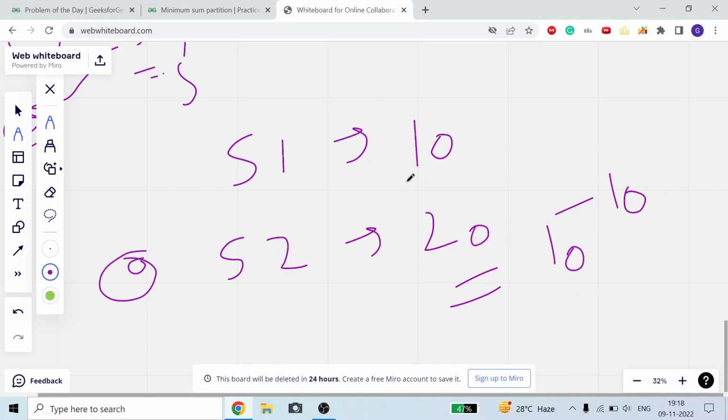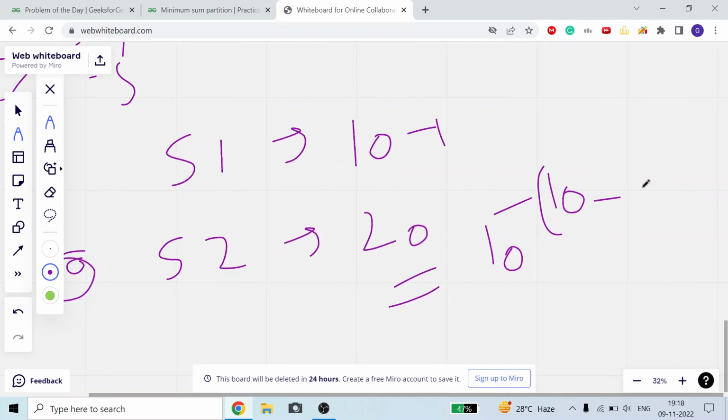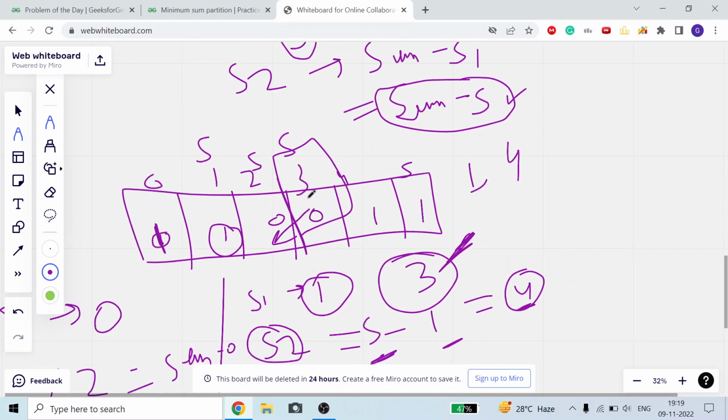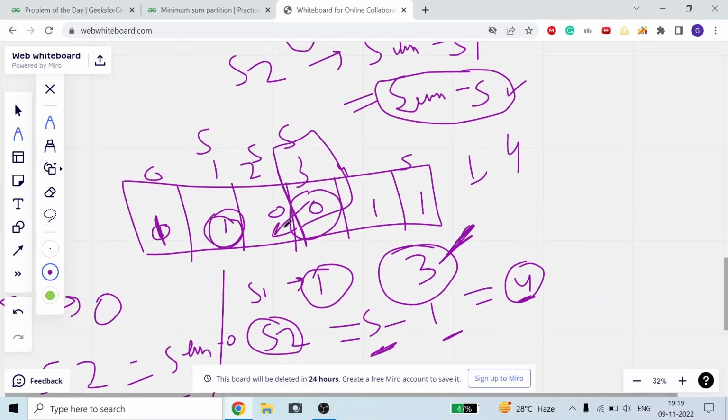Suppose you take 9, you are decreasing its value, you are doing some minus here. So minus minus plus, you are increasing. It means you are increasing S1, decreasing S2, so the difference is increasing. You are doing S2 minus S1, and the gap will become bigger and bigger. So the minimum value will always be found when the first subset whose sum can be made is found. Okay guys, so this is the approach here.